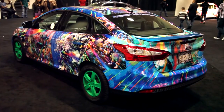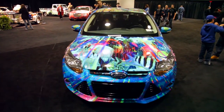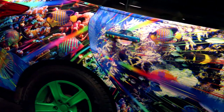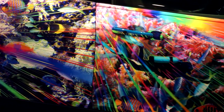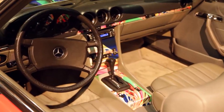Erica's Aquatic Adventure — Erica commissioned that car and said do whatever you want. I said that's not how it works. What happens is the car has an alter ego; it talks to me and tells me what it wants to be. That car told me it wanted to be a fish tank. It's a Ford Focus, but it's not a Ford Focus anymore. The brands sort of disappear — it's about the artwork and how it communicates to people. Everyone gives you a thumbs up when you drive, so it's very cool.